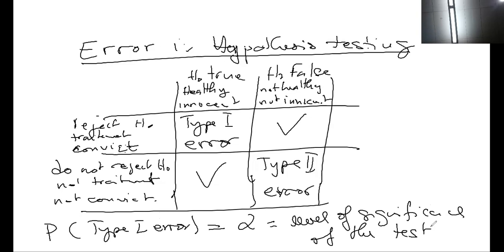On the PowerPoint, you are going to read that the probability of a type 2 error is denoted by beta. We don't need it in this class. And we will call the power of a test the probability of not committing a type 2. So sometimes people want to decide which one do you want, type 1 or type 2. That's like conservative and liberal. You can fight all your life and you will not know who is right. Okay, so let's go back to the PowerPoint.